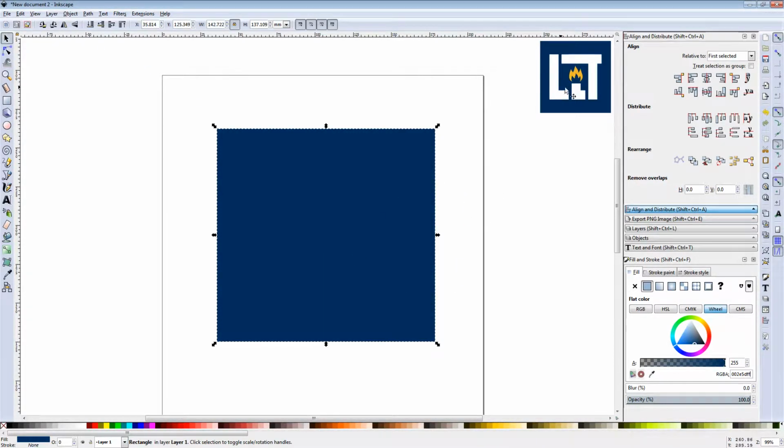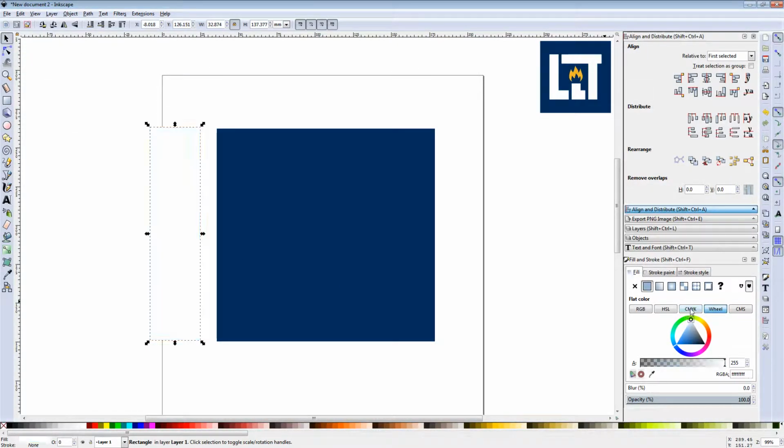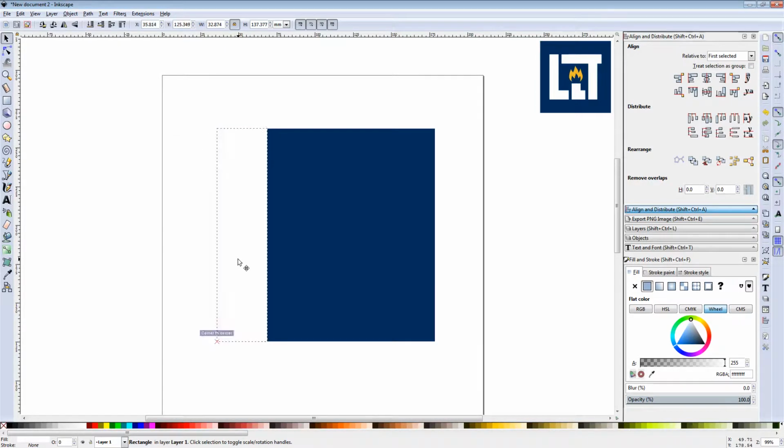And now what I want to do is make the letters in the LitLab. I'm going to use the square again as the base to build things off of and help us space it out. I'm going to create first the bit that's going to be the L in the LitLab. I'm going to make this rectangle and change the fill to white. I've already gotten rid of the stroke on this. I'm going to pop it into place there. It'll start to pop to the edges, and I'm going to make sure that it's the same height as this square. I'm going to eyeball the width here and get it to a width that looks good. So I've got that.